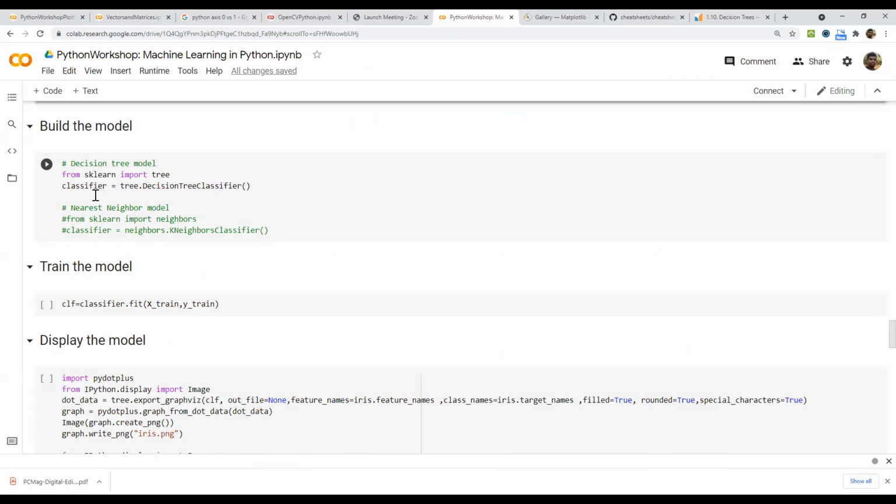That means we use the training data to develop a model. It will be a decision tree. So we use the decision tree algorithm from the library, and then we develop the classifier. And we will train the model. In this one, we will fit, meaning we will provide the training data set as well as the training labels.